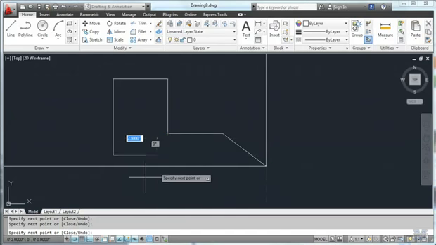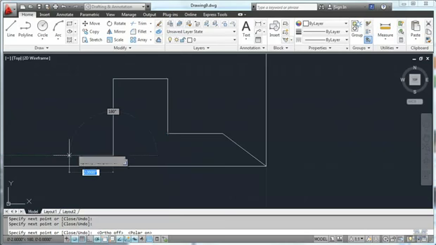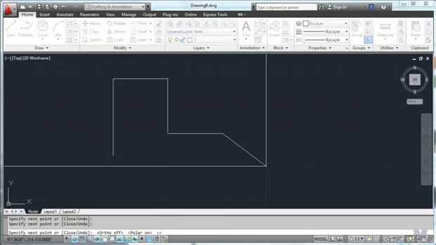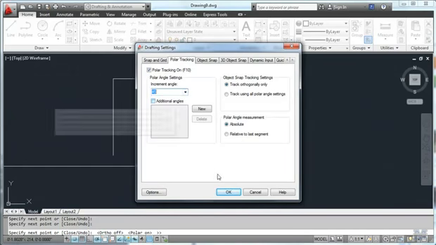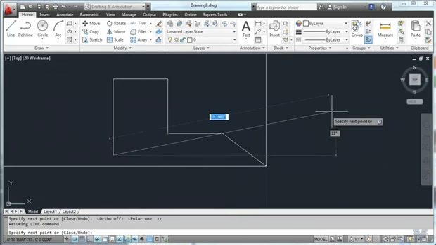The other one that's kind of handy is similar. If I shut off orthogonal mode and turn on polar tracking, it makes it easy to set at 90 degrees, all the different angles. It'll kind of snap to them, but it won't constrain you to only doing 90 degrees. If you right click settings on that, you can pick a different angle. If you want to be able to snap to 45s, for example, we can do that too.